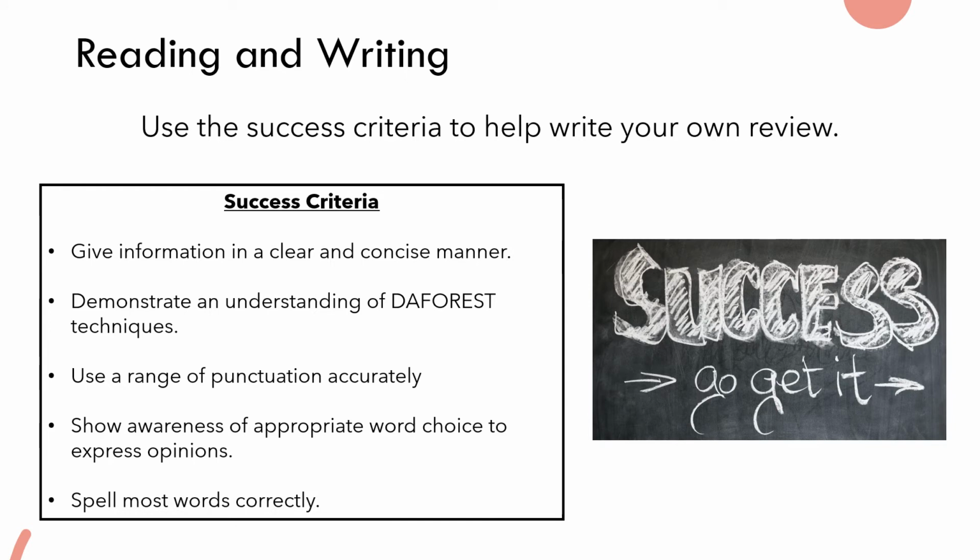Spell most words correctly. Now spellings are very important in English all the way up to GCSE as well, so it's really important that you are looking back over your work, you're reviewing, and you're just double checking any spelling or grammatical errors. You will be allowed one or two mistakes, but if you constantly make persistent mistakes and quite basic mistakes, then the examiner will really mark you down for that. So just go back and review it and make sure that you're correcting any errors that might come up.